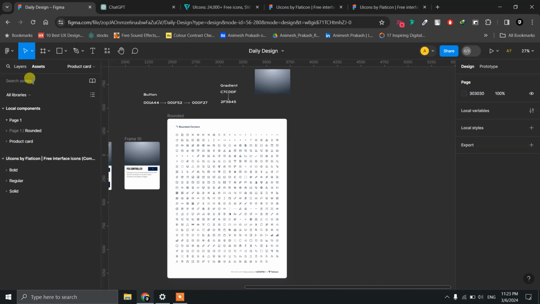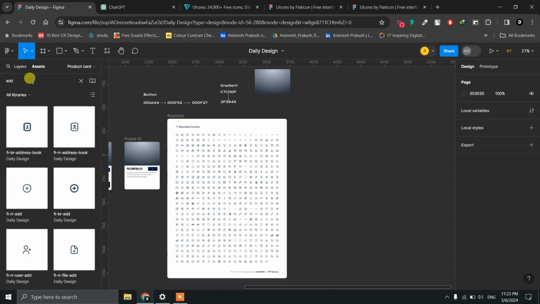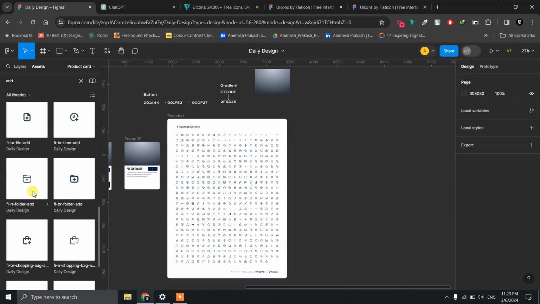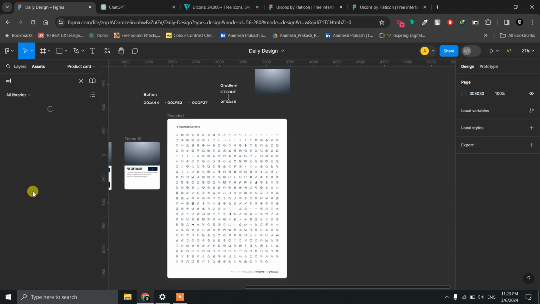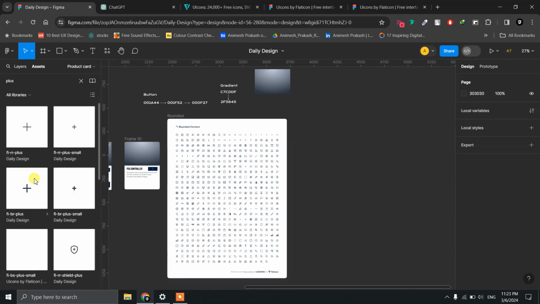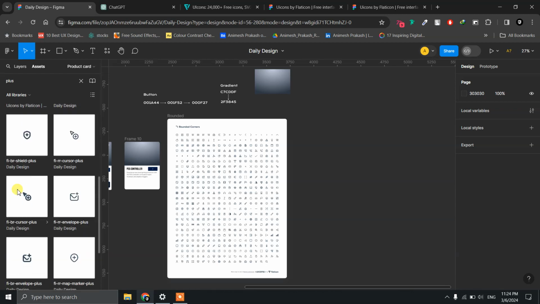you can simply search add. So we have two add buttons here. We'll go with, okay, there are multiple add buttons. Let's search plus. Yep, this is what we want.